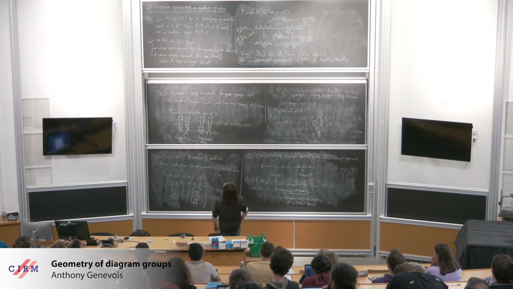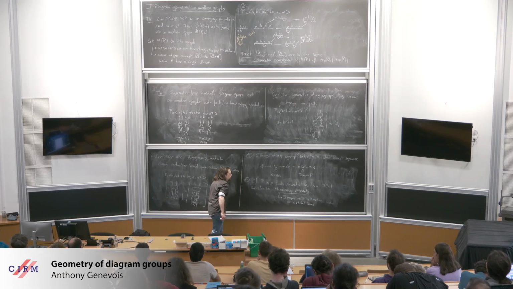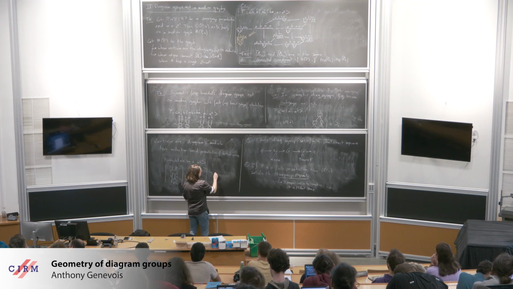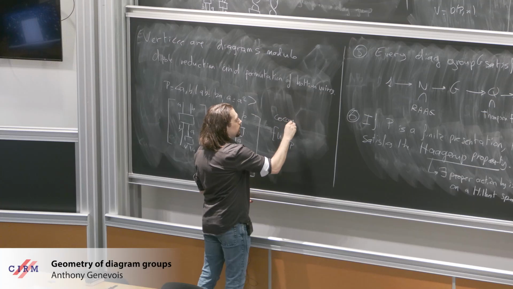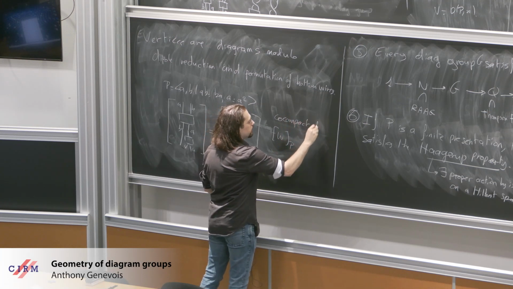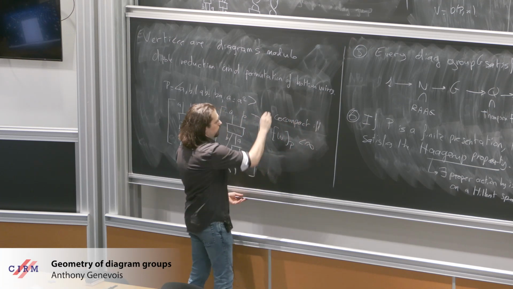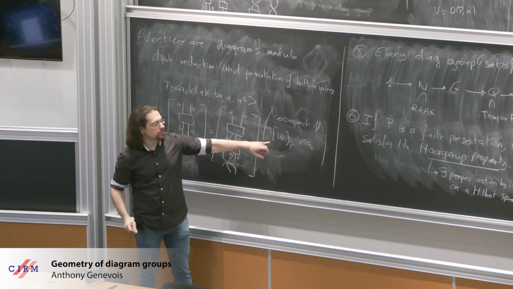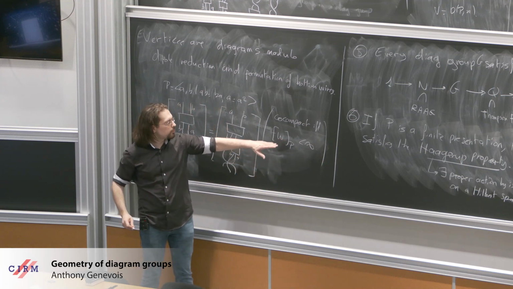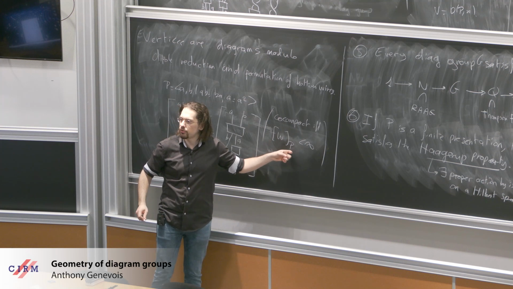So you said in the beginning that the action of your diagram group on your median graph is free. When is it co-compact? It's co-compact precisely when the class of the word is finite. So this is the set of all the possible words equal to W in the semigroup.